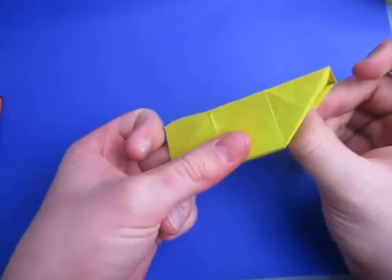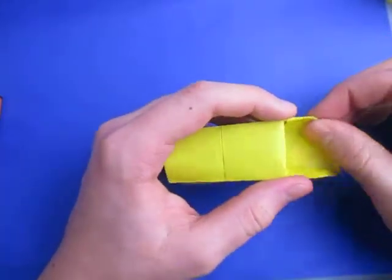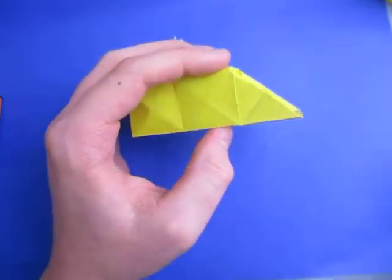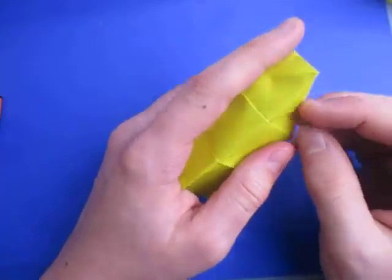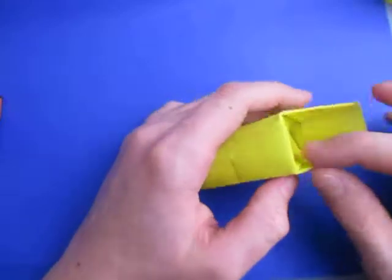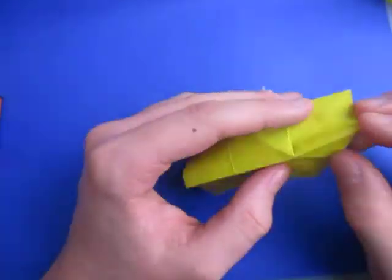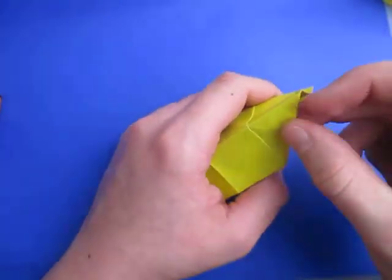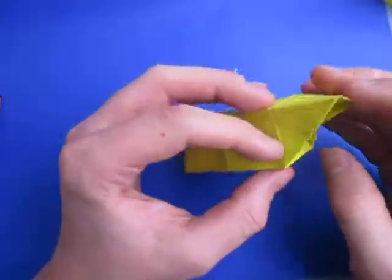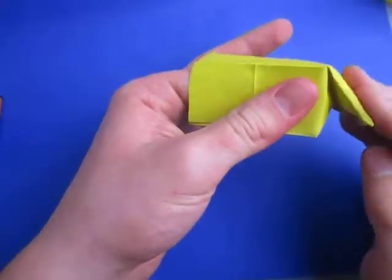This is the bottom of the milk carton, by the way, and this is going to be the top. Like that — looking good right there. And now let's close this up, so let's valley fold on this crease. Like this and just like that. And that's also a valley fold on this crease. This is tricky because there are a lot of layers right there — you have to kind of mess with it until you get it exact.